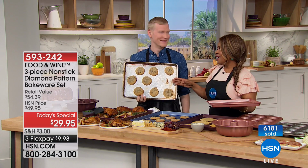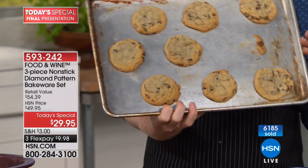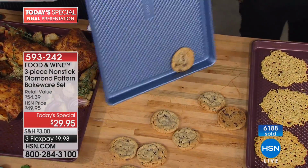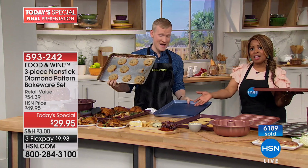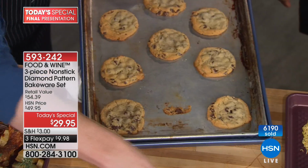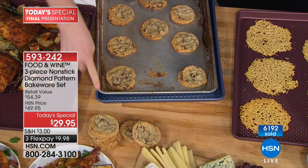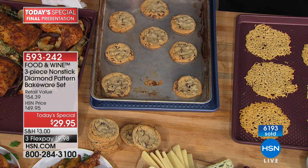This is a regular pan. Yeah, and a lot of you own this, and we're not going to beat up on you if you own this. What we're saying is upgrade, because that's probably happening. Look at that. Right. I'm not trying to make a mess here. But they slide and glide away, right? And look at this. This is what you were talking about when you were over at the What You Get. Look at this. Can you see this? Yes. So this is that extra inch you were talking about. So our pan is roomier, far better quality.